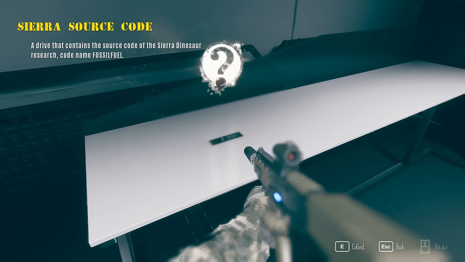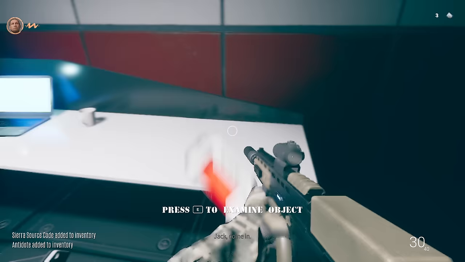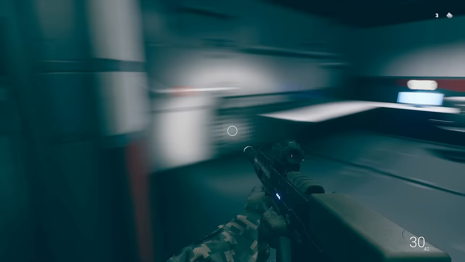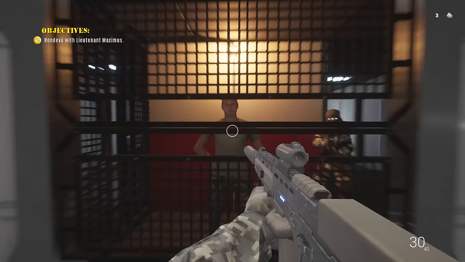A drive that contains source code for the Sierra Dinosaur Research. Okay, we got another one. Jack, come in. We've secured an exit. We managed to get the security lock overridden on top floor access. Take the elevator and meet us on the surface level. Elevator, surface level. Got it. Rendezvous with Lieutenant Maximus. Maximus Decimus Meridius?